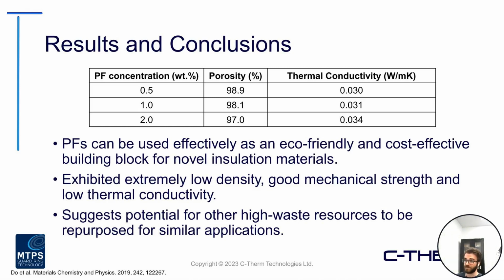But this was a really novel application, demonstrating how those fibers can effectively be used as an eco-friendly and cost-effective alternative as a building block for insulations. They were noted to have extremely low density, so very lightweight, with good mechanical strength, as well as low thermal conductivity. So it suggests the potential for other high waste resources to be repurposed in a similar manner. And actually, there are a few other papers out by this group where they look at different materials. I believe there was one on coconut fibers, a range of different recycled produce.